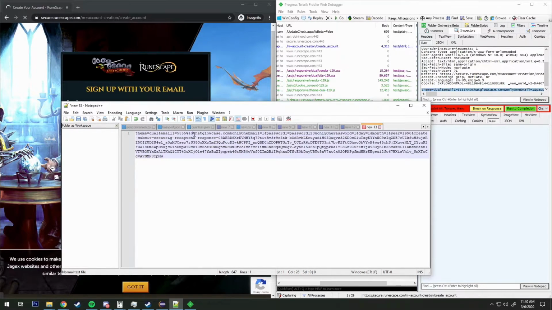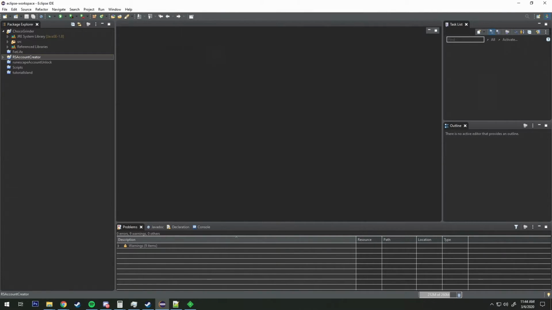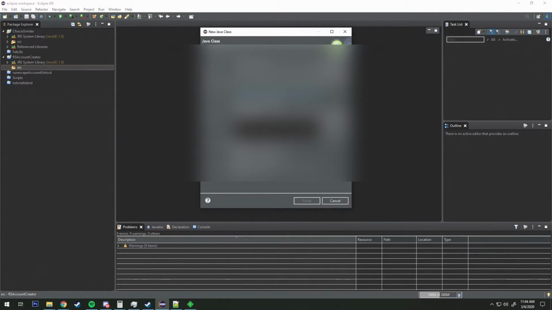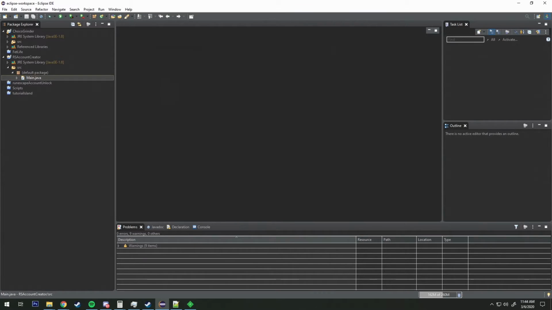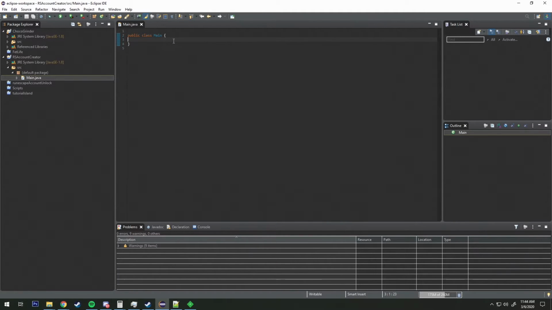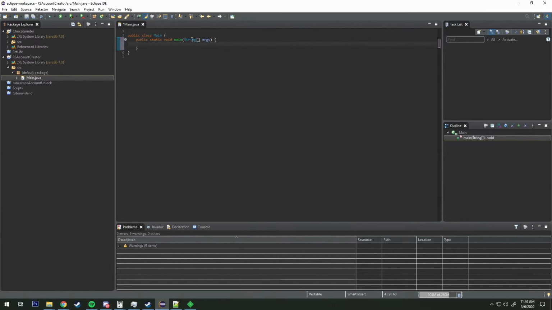So, project name is going to be called RS Account Creator. There we go. I don't have the best ability of coding here, so just ignore my shit code, I guess. Let me plan this out for a second, and I will be back once we start writing the actual script.